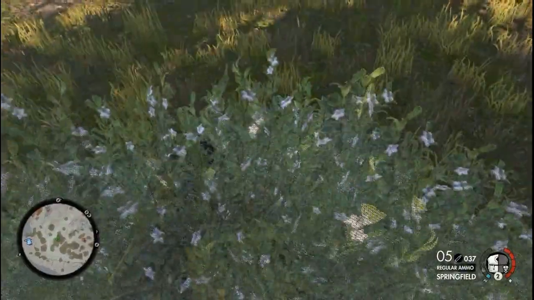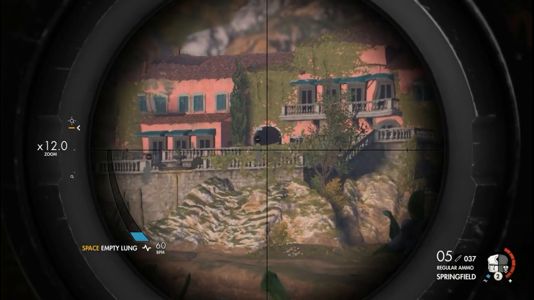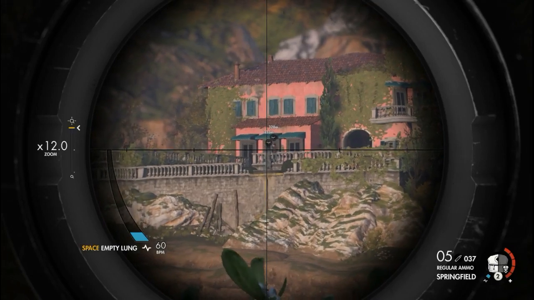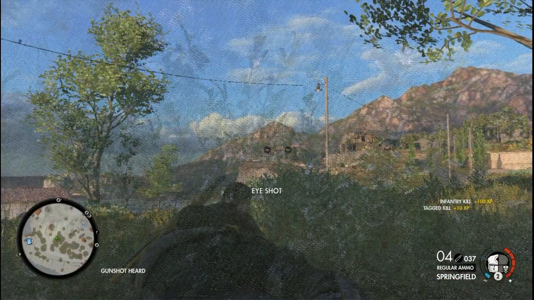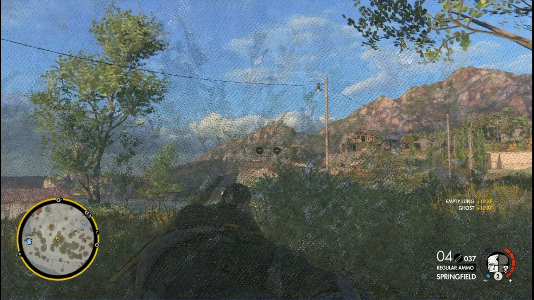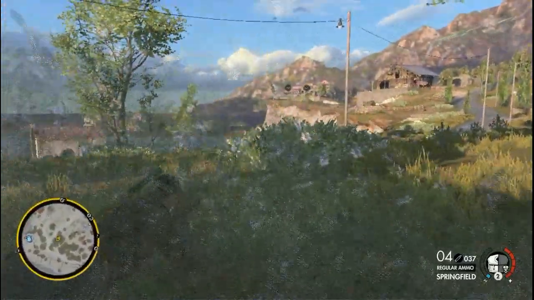Went down to a prone position, which as you can see makes me really difficult to see in these bushes. At over 300 meters, I doubt they're going to hear where this shot came from. Okay, now, gunshot was heard. In the mini-map, I just went yellow, so somebody within earshot heard that. And they may send guys to come investigate.